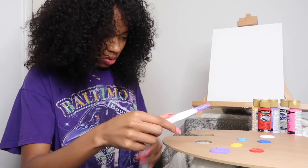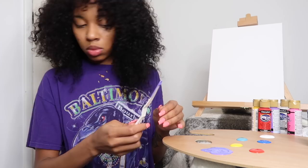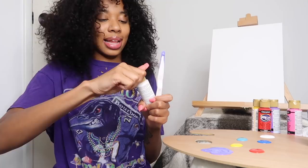A little poop of blue. How does she keep these clean? Those are the questions I have. And slap it right on that little piece of wood there. Oh, she put some white. The entire thing so that I have. That's what I'm missing. White. Because it looks pastel-y. We all know we got problems with the white.